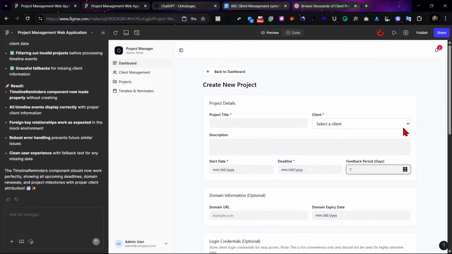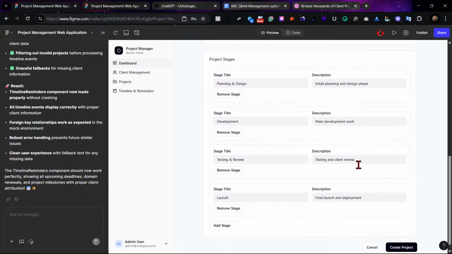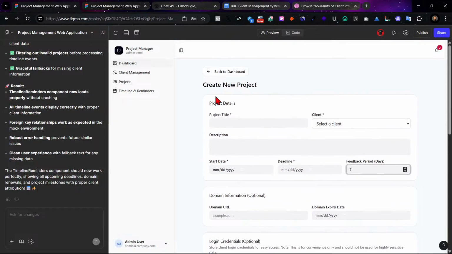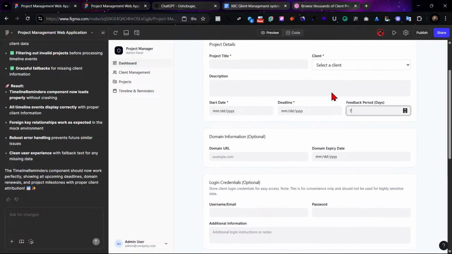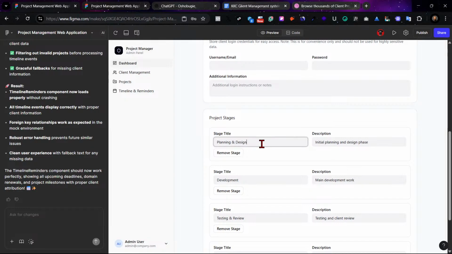We have page one, step two, step three. So it's not going to be like everything is going to be in just one page, right? To create a new page, a project, we need to know what type of project that is. Is this design and planning?